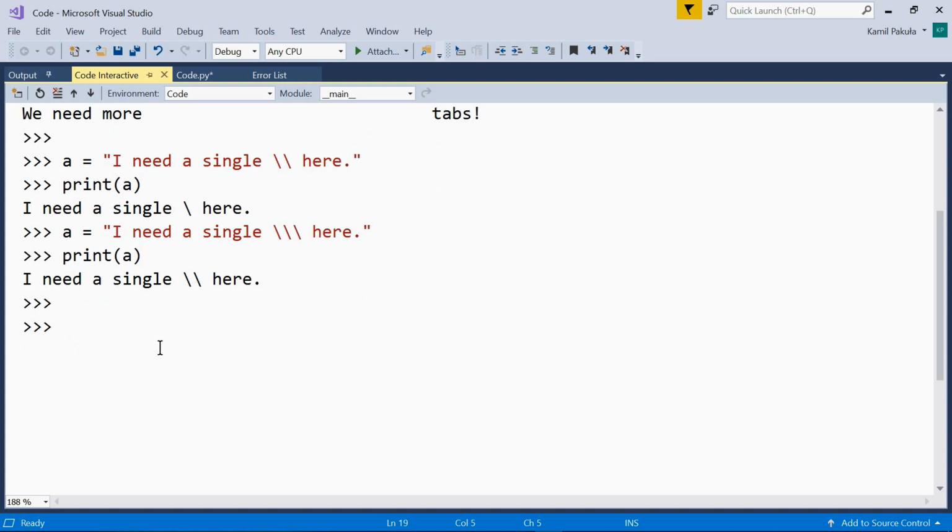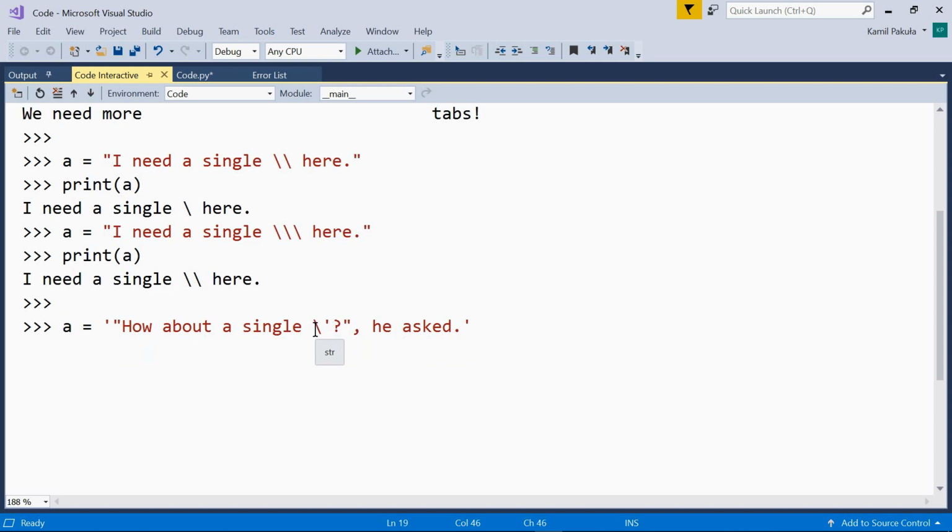Okay, another escape sequence is \', single quote. This sequence is used for a single quote. So, here's our example. A equals, how about a single quote, he asked.